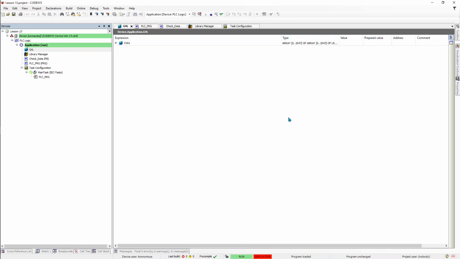I've got a two-dimensional array, which is an array of 0 to 2047, so there's 2048 elements in this array, and that type is another array of 0 to 2047 LREALs, which is the biggest data set that I can make with standard variables. So the length of this is very, very large to be moving around my project.